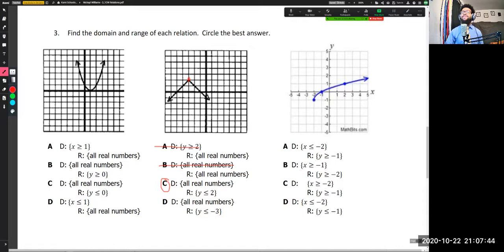So go ahead, finish up number 3, finish up number 2, and submit this when you are done. If for whatever reason you have some trouble or you run into something and you can't figure it out, come back and let us know, all right?